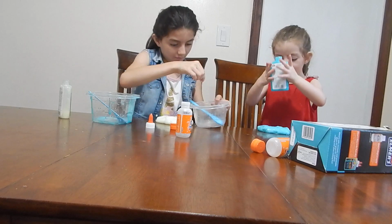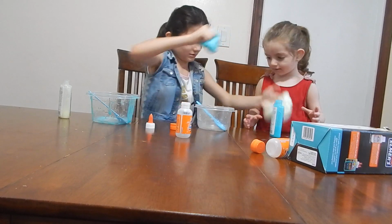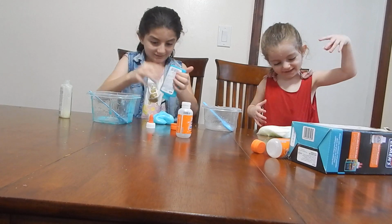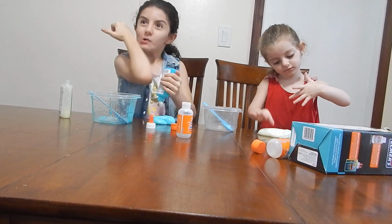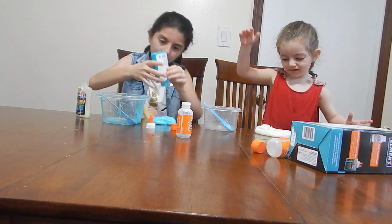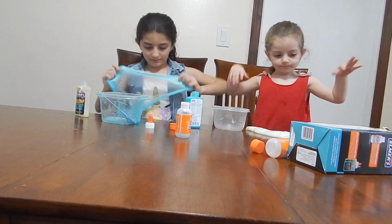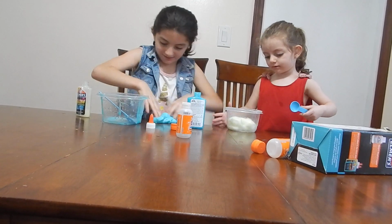Okay, Evie. You good? Evie, you want yellow? It's not sticky. Let me show you. Not sticky. Yes, sticky. So I'm gonna try to fix this because it's very sticky. See, it's so funny. I have to put it in and mix it. Okay, mix it.